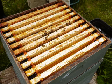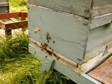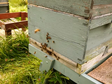Right, so let's light the smoker. I get all this crushed up cardboard, which is ideal really. You can get rolls of corrugated cardboard. Now they say that a beekeeper shouldn't let his smoker go out, but bear in mind when this gets hot, it does get hot.